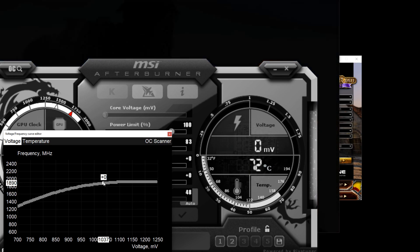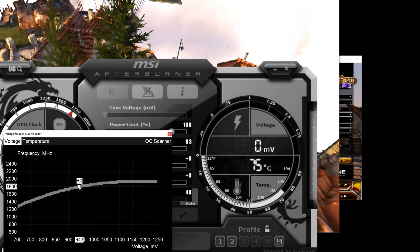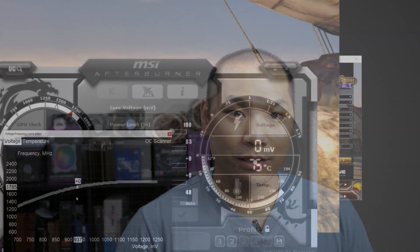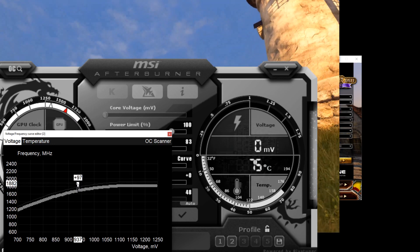As a starting place, find the point on your frequency axis that corresponds to 100MHz less than the core frequency you chose. In this case we'll go to the closest point at 1785MHz, where the voltage is 937mV. So we're now going to tell the GPU to run at 100MHz higher — at 935mV. In other words, we want it to boost to the same frequency of 1890MHz but now at 100mV less. Hit Alt, click that point, and drag the curve to minus 100. You can also use the core frequency slider in the main Afterburner window to bring things down minus 100MHz. Then go to that 937mV point and send it back up to the target frequency of 1890MHz.